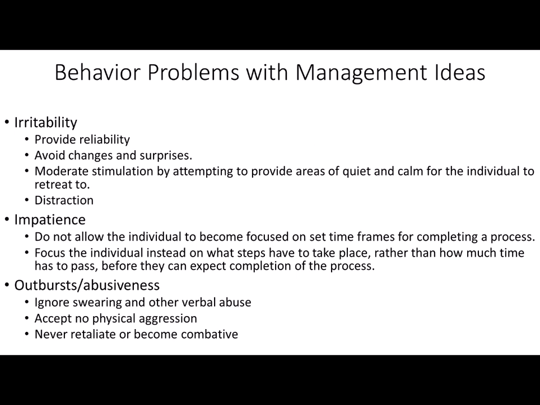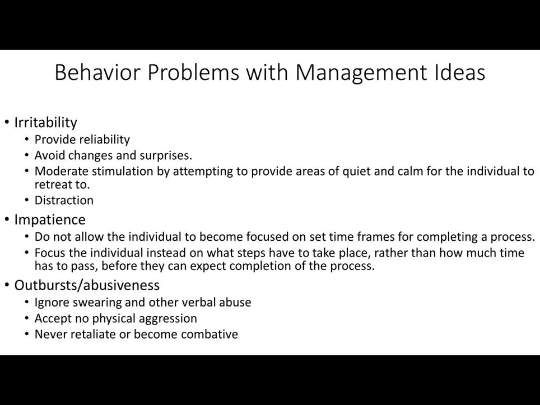If the person's demonstrating impatience, okay, they really need to have something done right now. Try to have the person not be focused on any set time frame for completing a particular process. Even though they might want to have it done now, tell them it's okay. You know, we have an hour. It's going to take us a little while. Let's think about what we have to do in order to complete this before we have to have a time frame that it has to be done by.